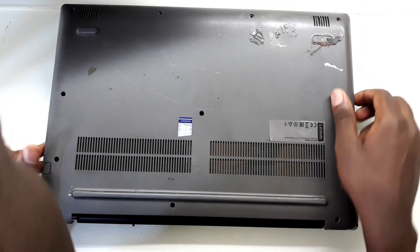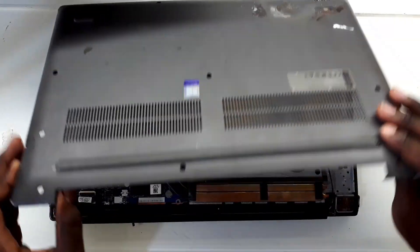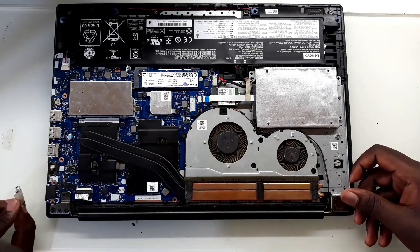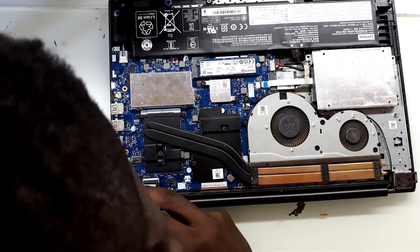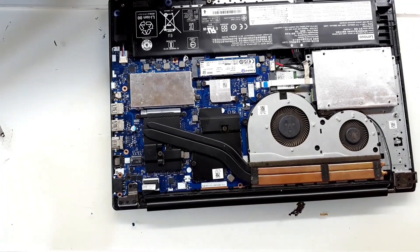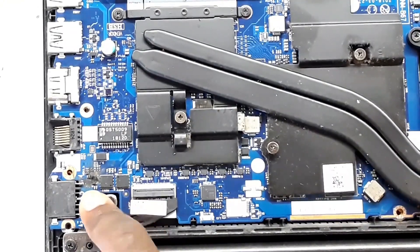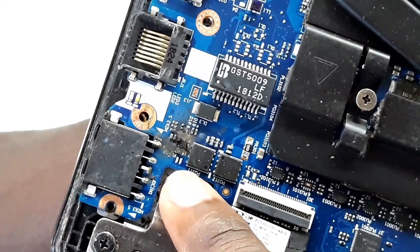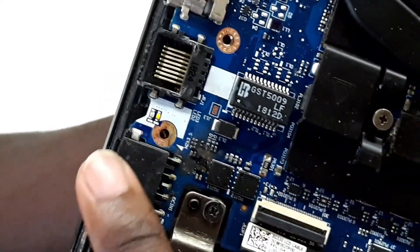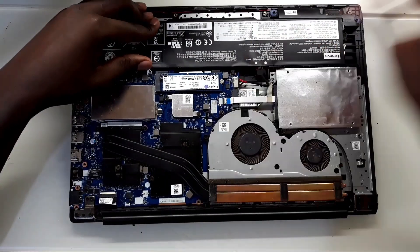This looks to have no screws at all. I'm just going to take off the cover. Actually, this laptop seems to have suffered a shock at the input here. Let me take you close. If you look closely here, there is smoke — this part was smoked. Well, this is going to be the charging input. I guess something shorted this motherboard. But let me first check and see if the battery has got some voltage.